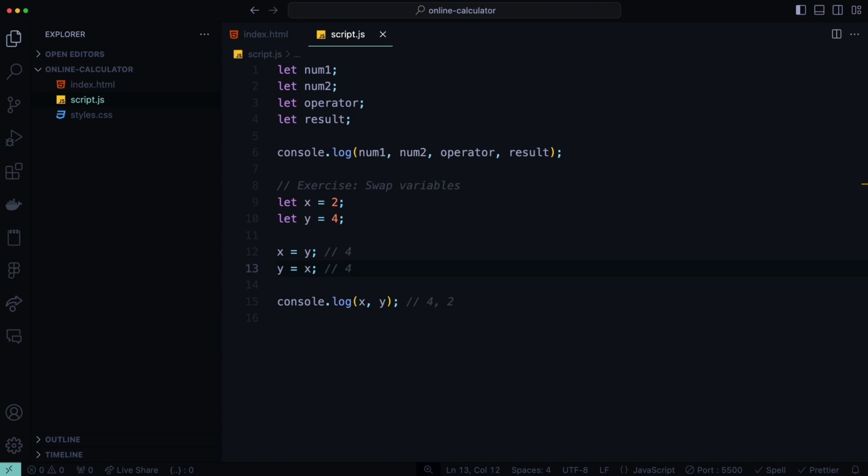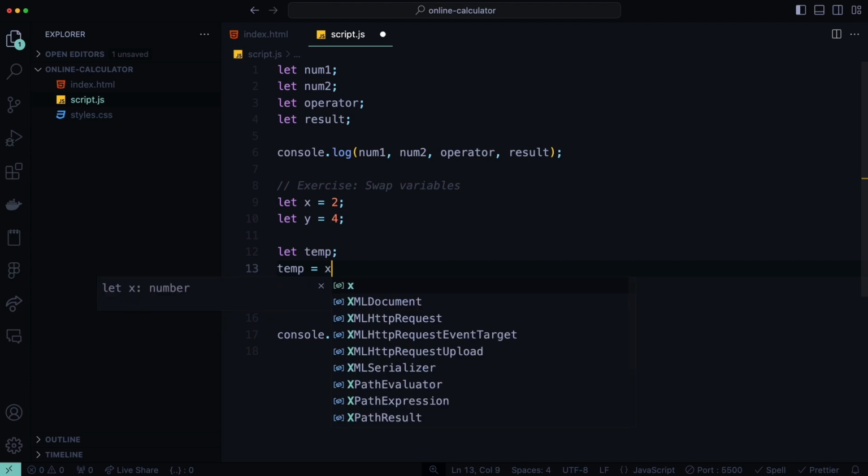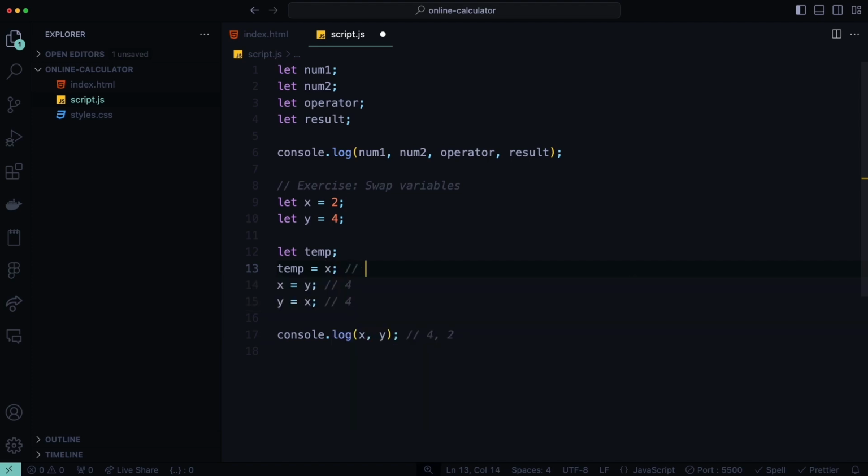That's why to solve this exercise we need some third variable that will hold the temporary value of x, and then we can assign x to y and then we can swap them together. And for that we will declare a third variable here. Let's call this temp, which will be the temporary value of x. And now before doing this operation where we assign y to x, we will do another operation and we will store the x value inside of our temporary variable. This means that our temporary variable will hold the 2 inside of that.